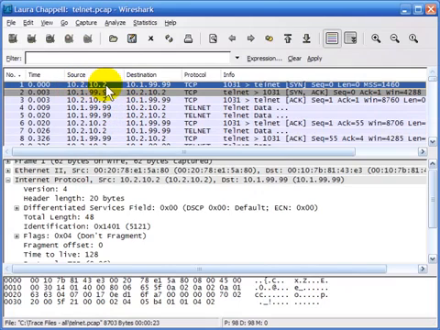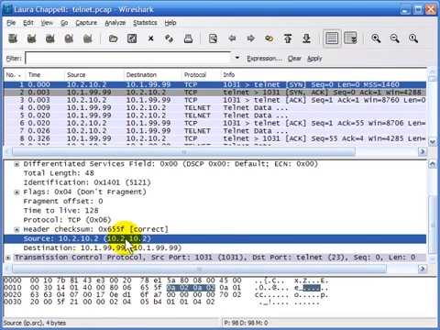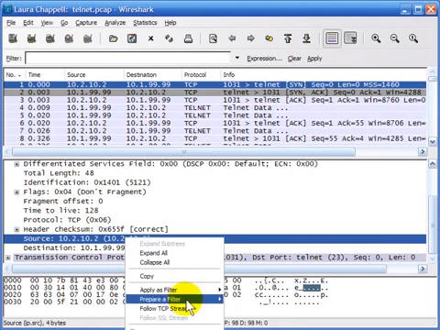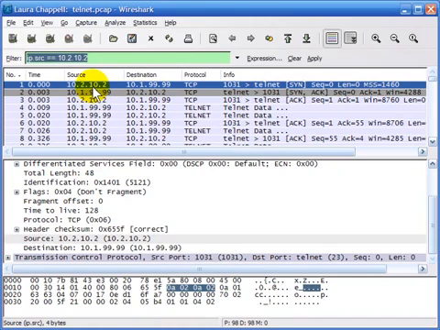So I'm going to put in a quick coloring rule to state that all traffic from the client should show up with red text on a white background. So the first thing I'll do is I'll select the source address of the client, right mouse click, prepare a filter based on the selected value. I'm only doing that just so that I can copy and paste that in. I don't have to type it in.